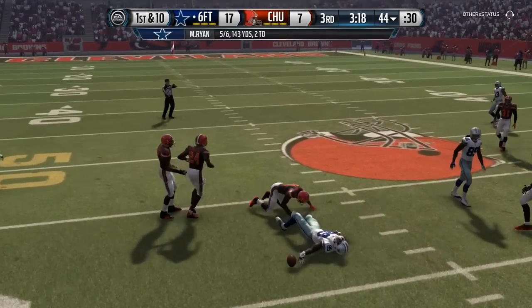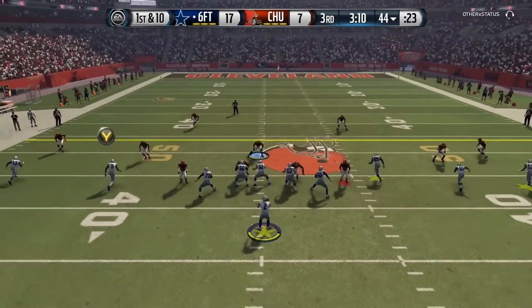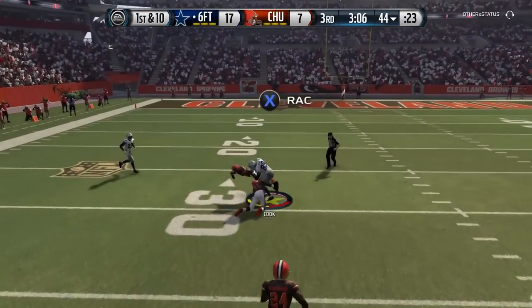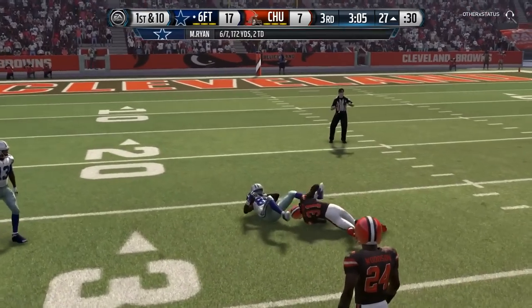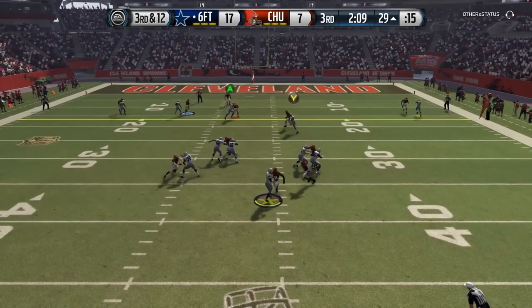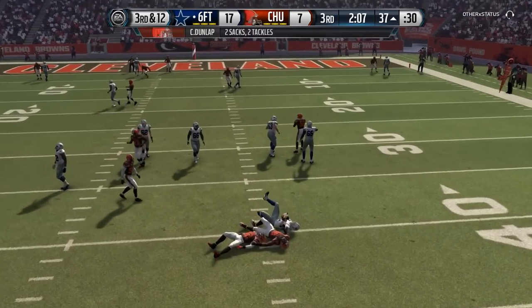Getting the catch over the middle in traffic. First and 10. What am I going to do? I'm dropping back. Over the middle. He's not guarding Cook at all. So I'm going to keep doing the same exact thing. If he don't want to play defense, right? Oh, I'm getting sacked.